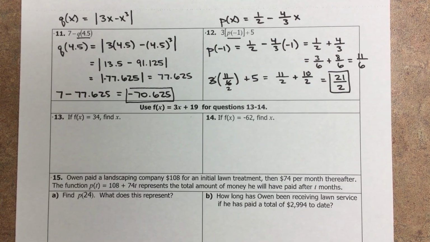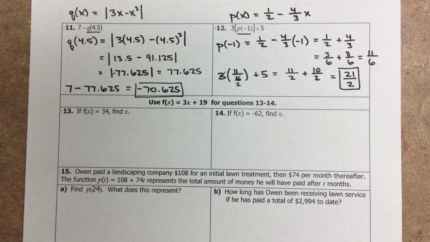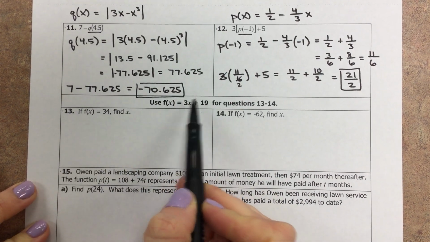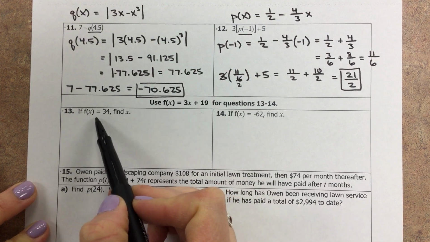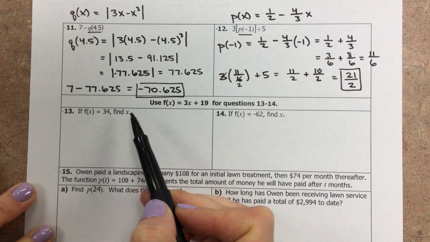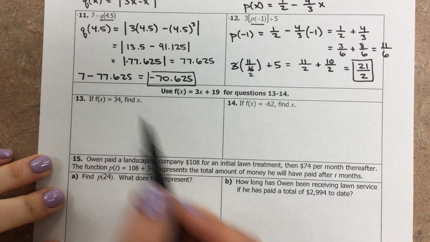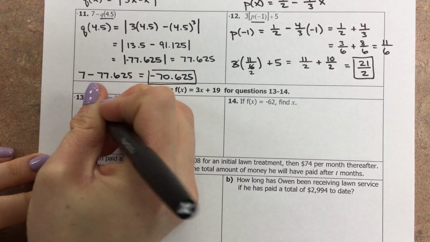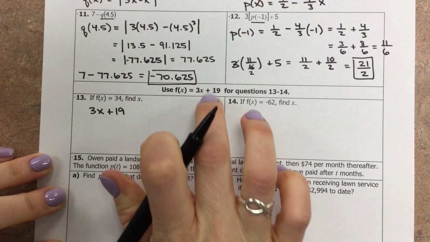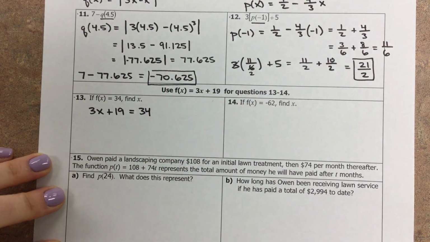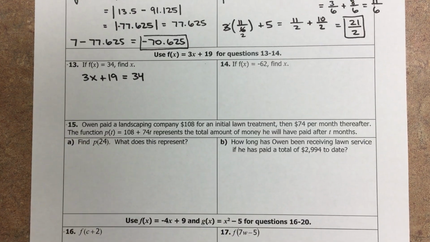All right, so that's the main type that you guys are going to be looking at, where you're just plugging in numbers. If we look down here, we've got this one where you have a different function, and they tell you what that function is equal to instead and ask you to solve for x. So we're going to do that. So f of x equals 34. So this time we're taking f of x, which we have written right here, and we're going to set it equal to 34 and solve that way. So this is just kind of solving an equation.